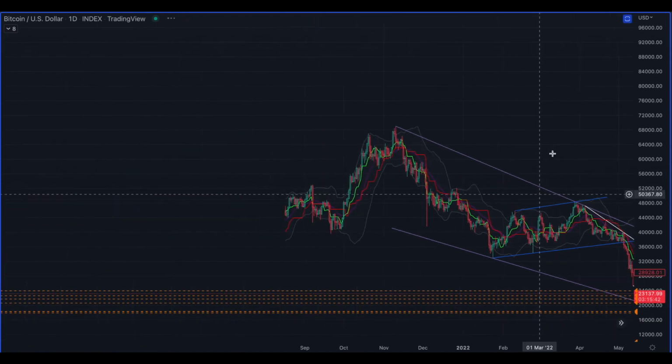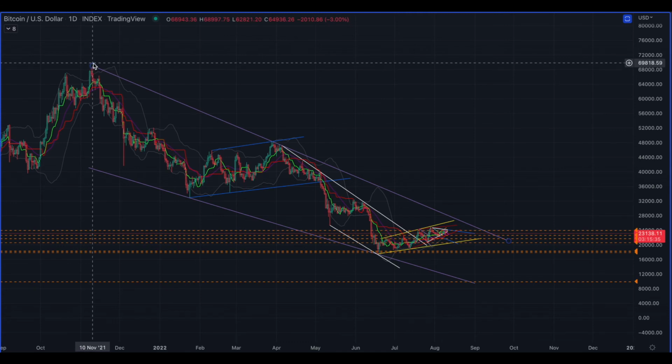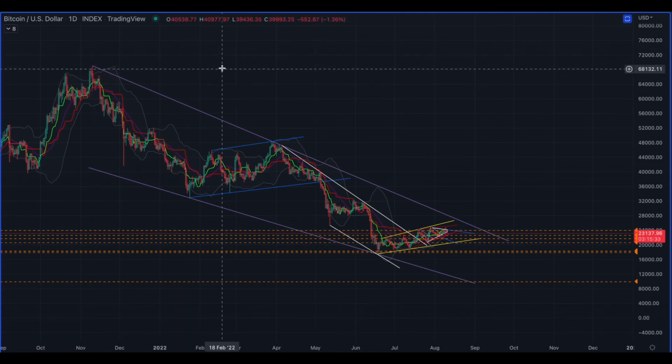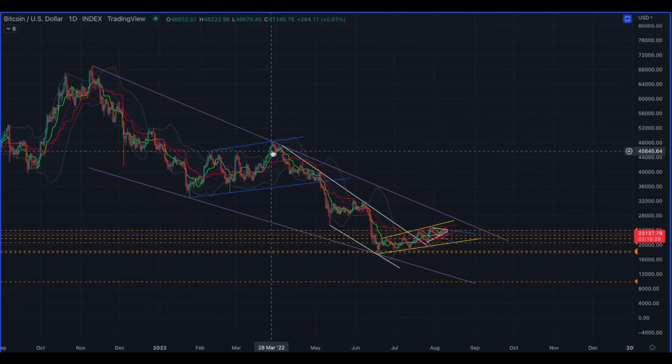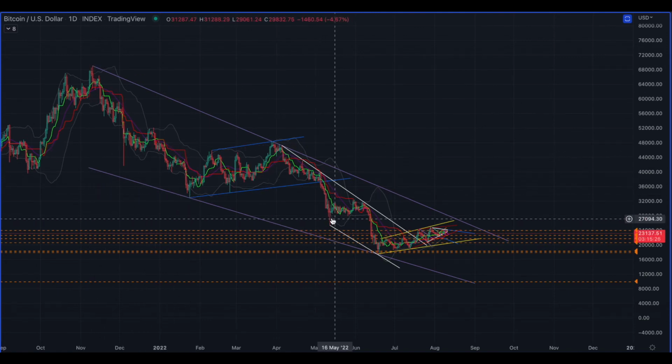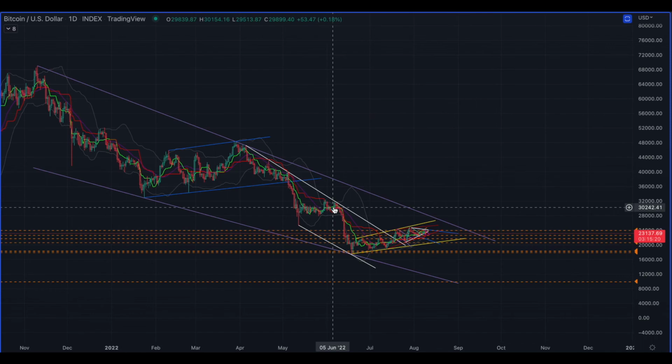A daily? Okay, so the purple wedge is the big wedge. That's the one we've been traveling down since the $69,818 mark or whatever it is. So we've been coming down since. So we got a hit, we had a hit, and then this is where we were talking about. So it came down, and it was just going straight across. There was nowhere near enough momentum, volume. Nothing good was happening here.